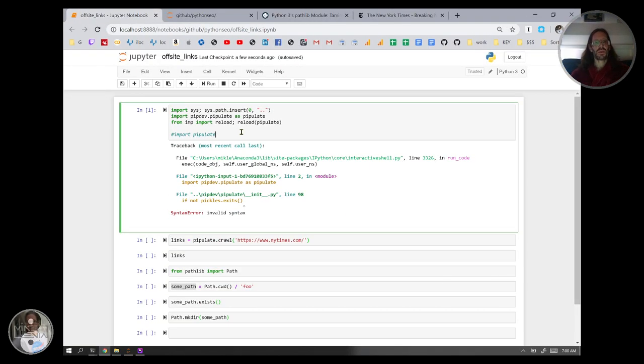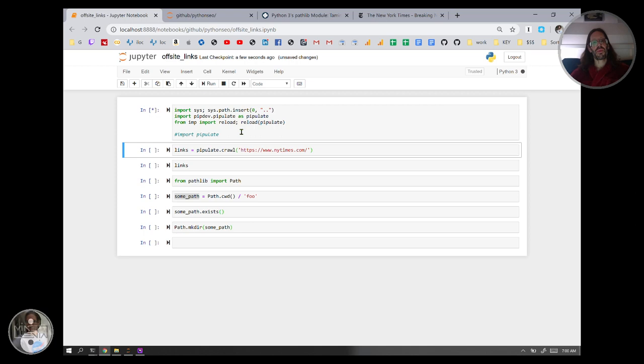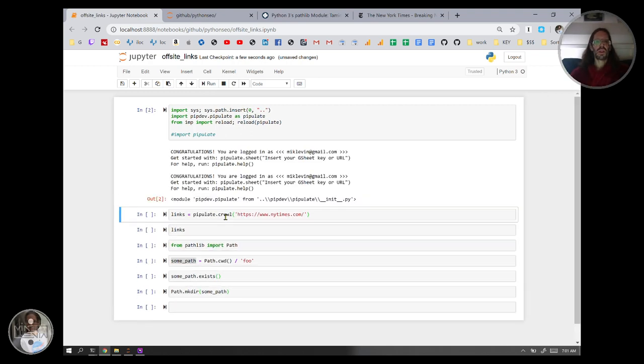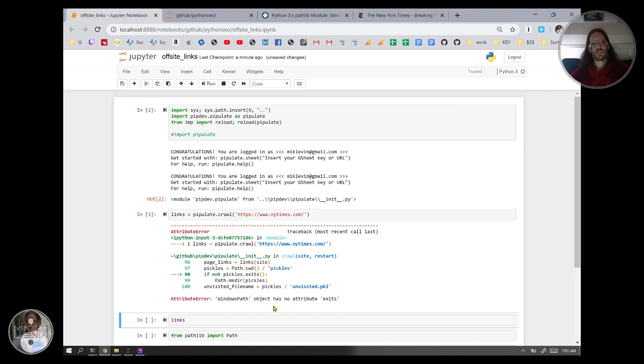So import pipulate, which will actually work this time. And start doing the crawl. It says Windows Path object has no attribute exists.